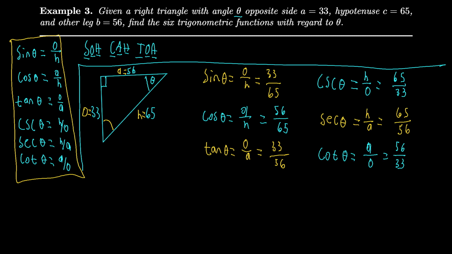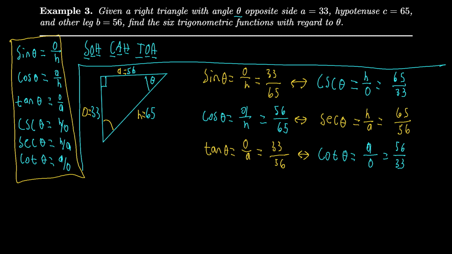And just try and remember this relationship here, this relationship here, and this relationship here, as in they're just reciprocals of one another. That is, 1 over sine is cosecant, 1 over cosine is secant, 1 over tangent is cotangent, or if you want to go the other way, 1 over cotangent is tangent, 1 over secant is cosine, 1 over cosecant is sine. These are all things you're going to have to learn in the future. Anyway, may as well get a head start on it.